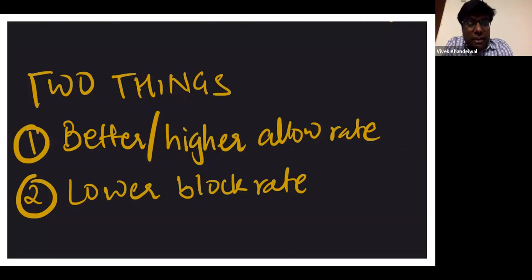You might have an allow rate of, let's say, 10%, but that does not mean you have a low block rate; it can also imply that you have a block rate of 30%, right? These two are not correlated. So as marketers, you need to build experiences which ensure that both of these check boxes are ticked.